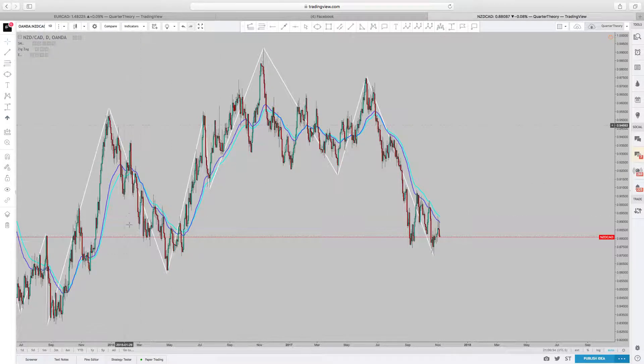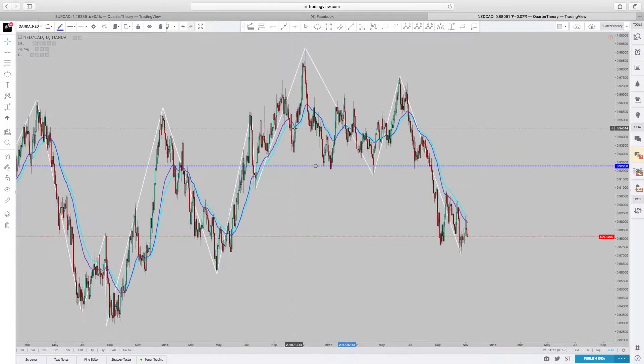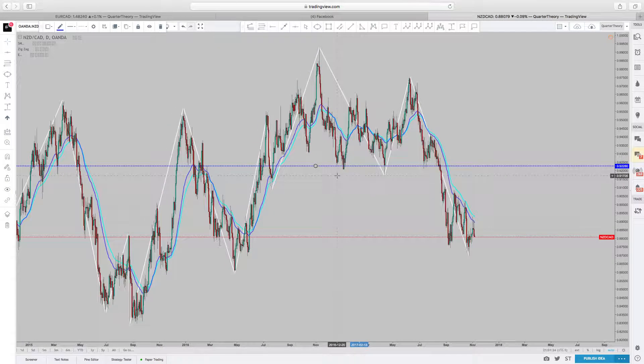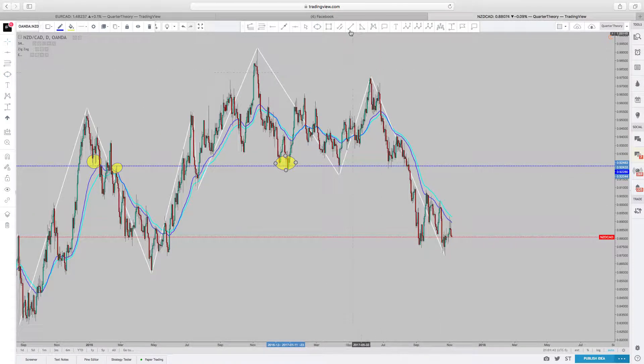So first, what I'm going to do — I see this low right here, it's a higher low, and this low right here, this higher low has been broken. So now we are currently in an uptrend. I'm just going to mark out this area right here, the strong level of resistance. I'm going to make sure that this level right here has been tested as both support and resistance, which is going to give me a good idea that this level is respected. It is strong, and as you can see at this level, it has been respected as resistance and also as support.